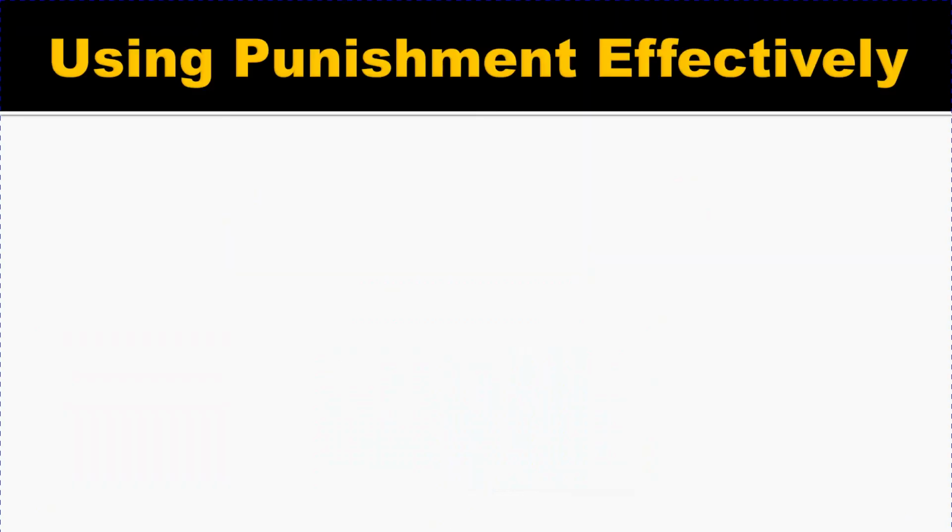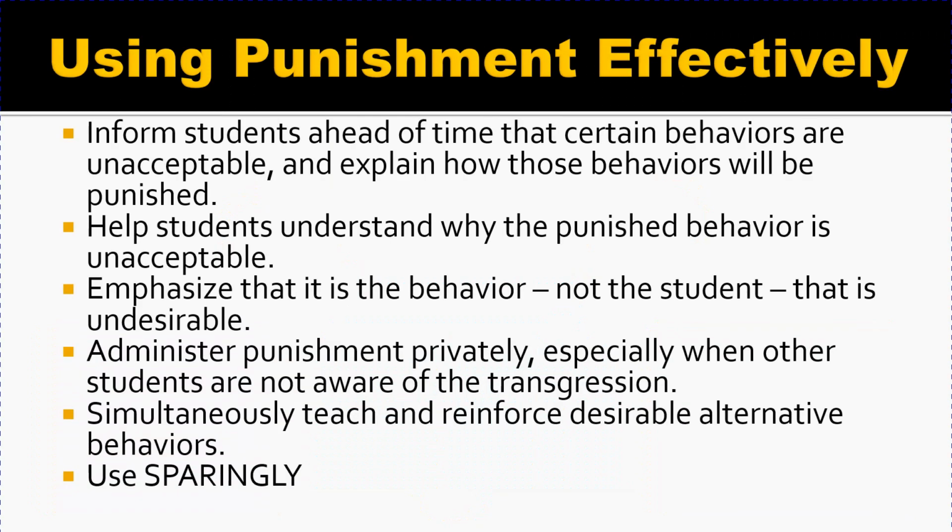If you do use a punishment, you want to use it effectively and sparingly. So you want to inform students ahead of time what's going to be tolerated and not, and what consequences are going to be. You want to help students understand why they can't do that in your class.